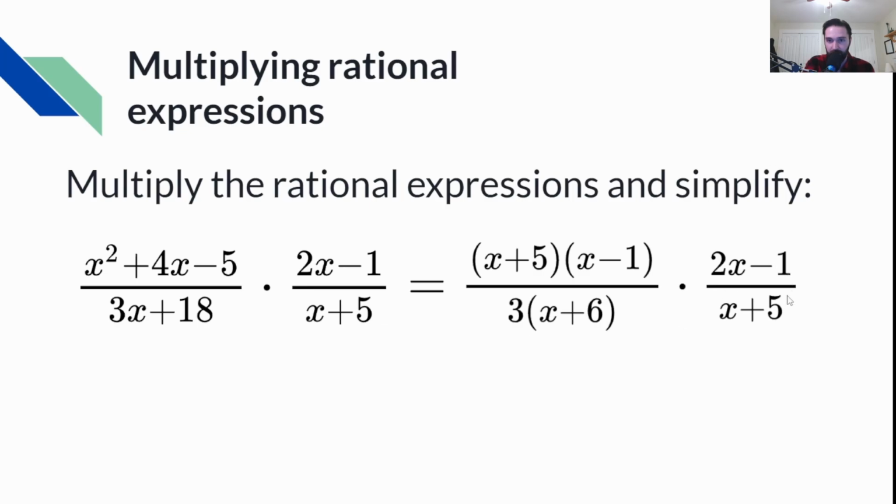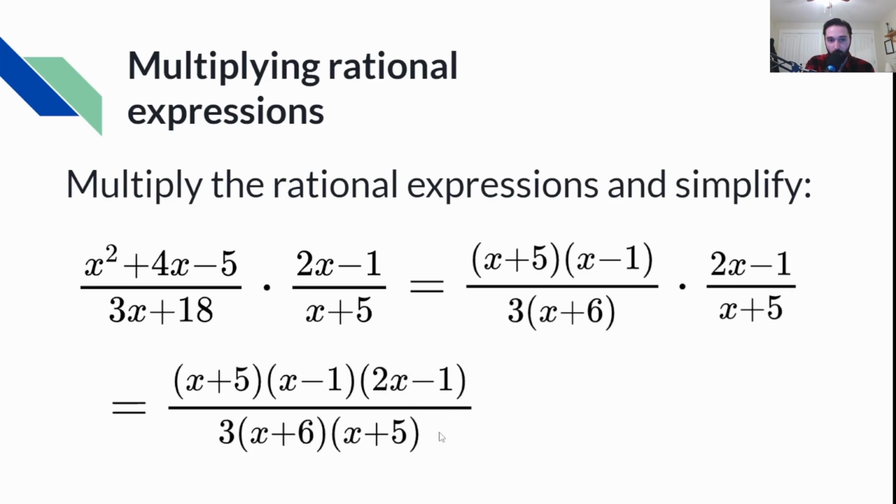Let's multiply this fraction and this fraction to get one big fraction. What happens when we multiply is we just join them together in this big expression. Notice that there are parentheses around 2x minus 1, because we're multiplying by the entire numerator. And same thing for x plus 5, it needs parentheses. Once we get to this point, we can stop and ask ourselves, what cancels? What can we get rid of?